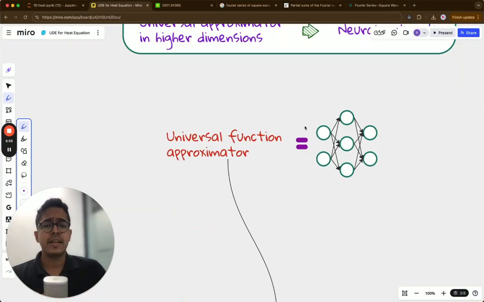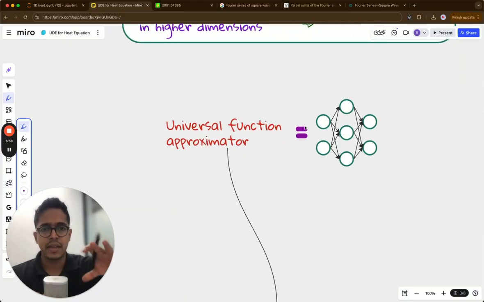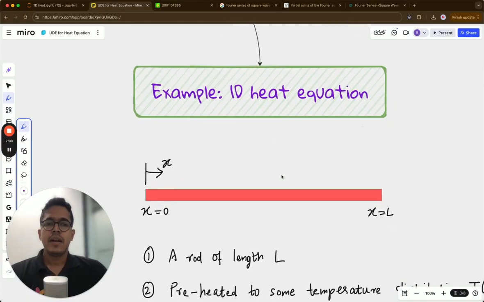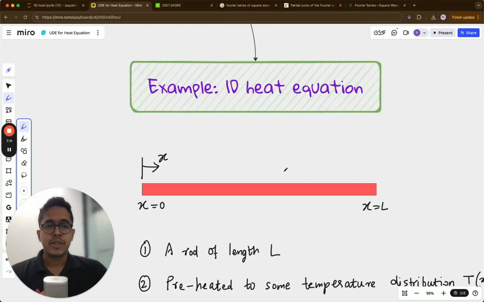But basically, for all the practical purposes of this lecture, whenever I say universal function approximator, you can imagine a simple feed-forward neural network. Okay. So now let us come to the problem that we are looking at today so that we can understand this whole idea of implementing UDE for certain cases. And as I mentioned in the first part of today's lecture, today is about equation discovery.